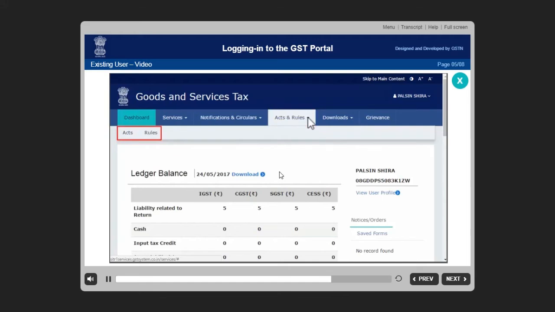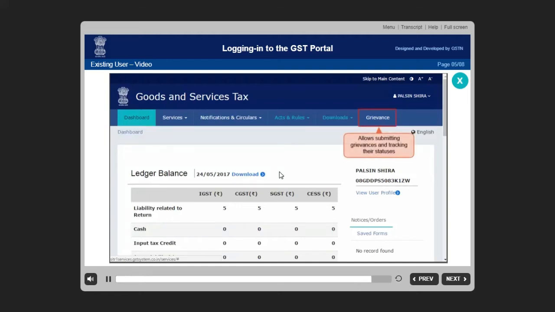The Acts and Rules menu provides links to access the GST Act and rules related to center and your respective state for reference purposes. The Downloads menu allows you to download the GST offline utilities. Finally, the Grievance link allows you to submit your relevant grievances online and also track the status of submitted grievances.